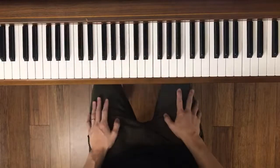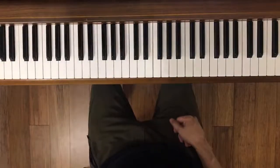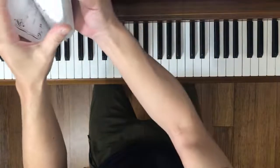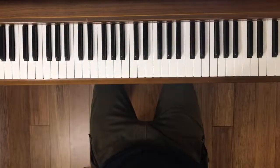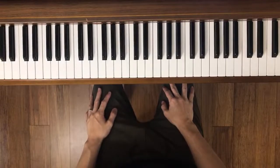Okay, so when you're practicing most music, I'm not saying this applies to everything you do, or even when you're learning, you can think back to, if you're a college student, elementary school, or even in college, you can use this to help with your assignments as well. You want to divide the songs, whatever music you're practicing, into small chunks.